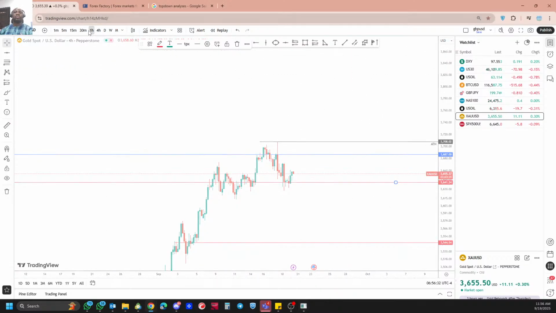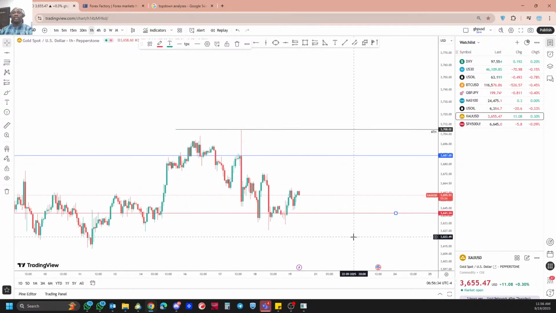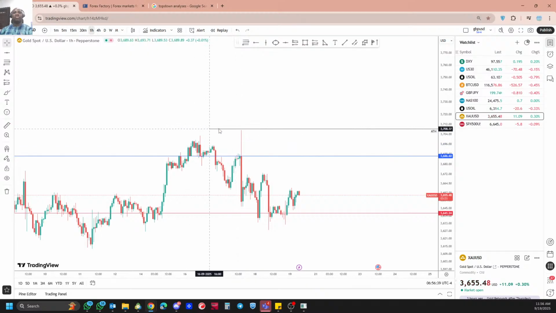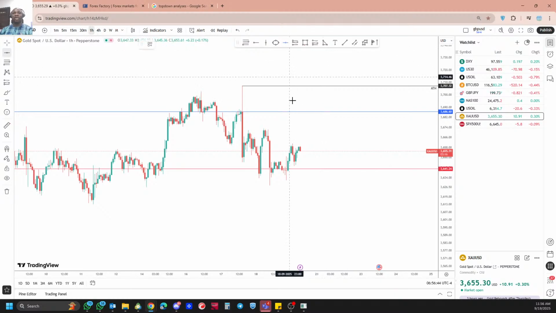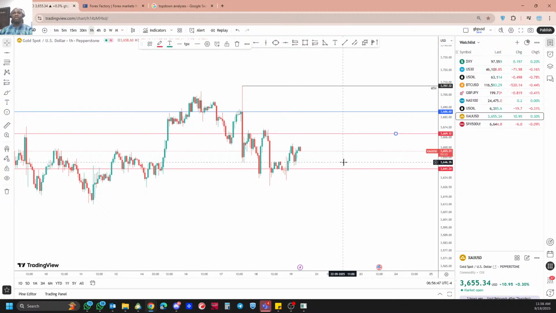now we'll go to the next, which is 1 hour. You'd see your levels will most likely tally with what you have on the 4 hours, but then you have more levels that you can identify closer to price that you can make use of. This is going to be a resistance here because you can see price reacted over there. Price reacted here, here, did a fake out here. So definitely once price gets to this region, we should expect something, maybe a sell off. But if price closes above there, then we can expect the continuation of buy to the next resistance level.